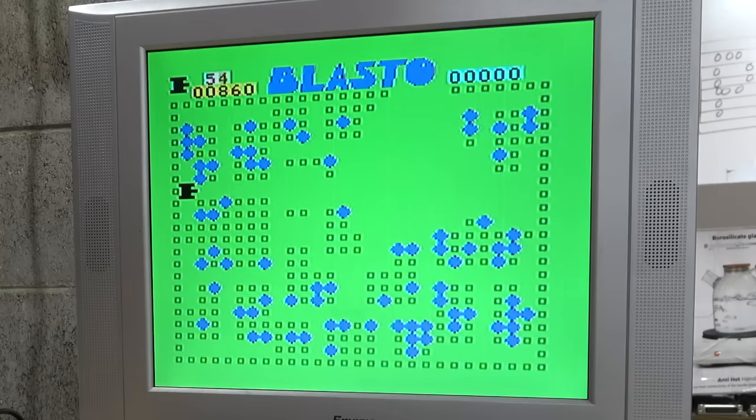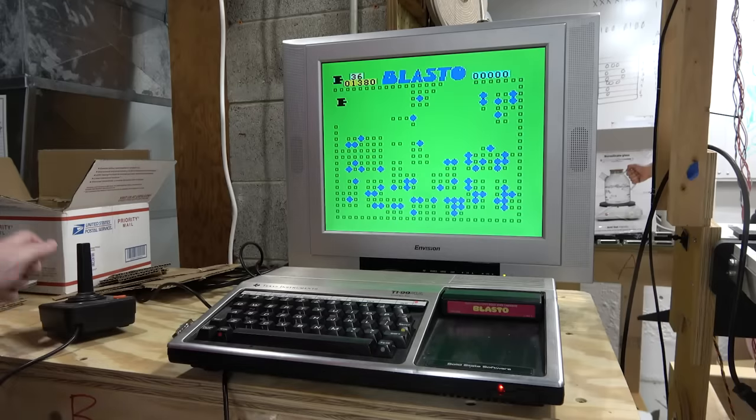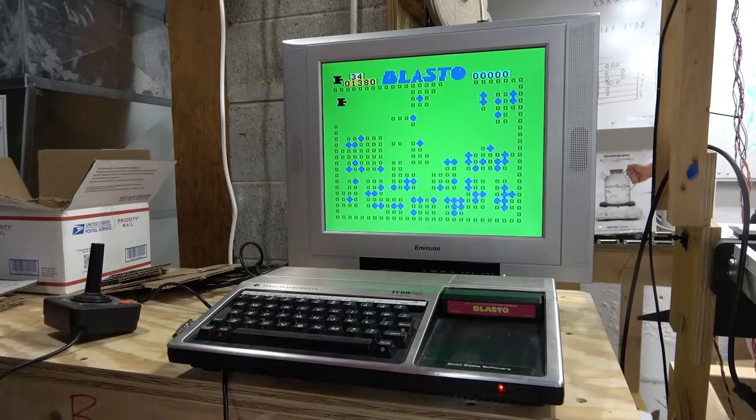Oh, I guess I became a victim of my own hubris. Oh, I see the explosions cascade. It's combat meets Minesweeper. That's what you'd call this if you're pitching it as a movie.